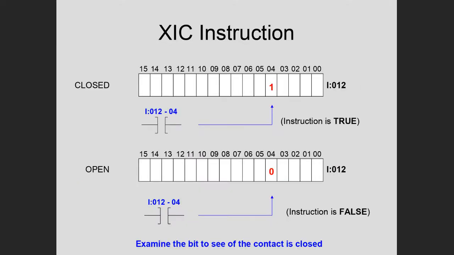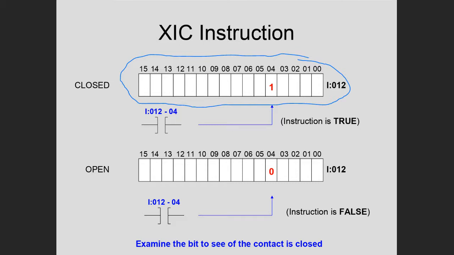And so here's what I was talking about. Here's one row out of the input image table. Imagine you have an input module with 16 screw terminals that you can connect up to 16 buttons or 16 switches. You can wire those directly to the screw terminals. What you see here is a register, or you can think of it as a virtual logical structure. Think of these cells as existing in memory.